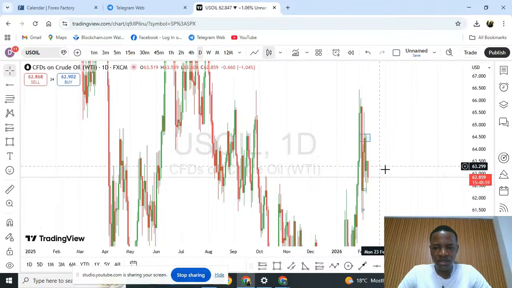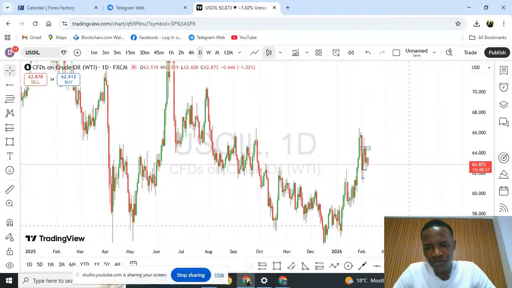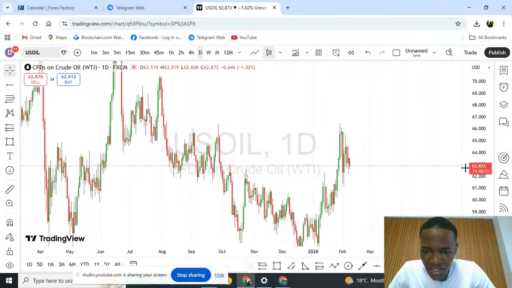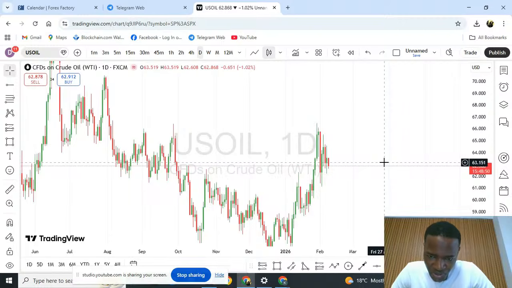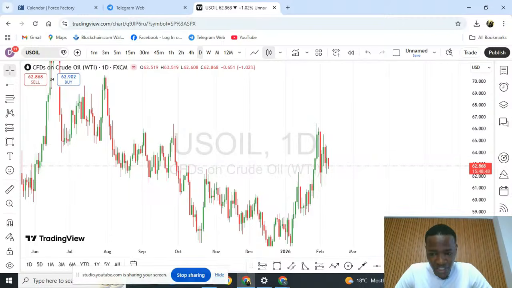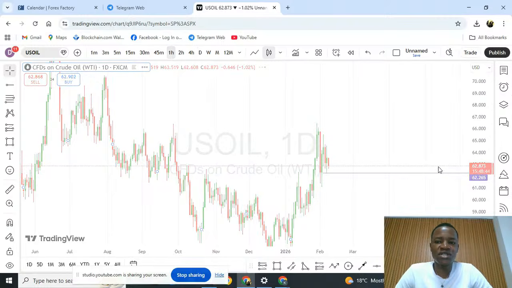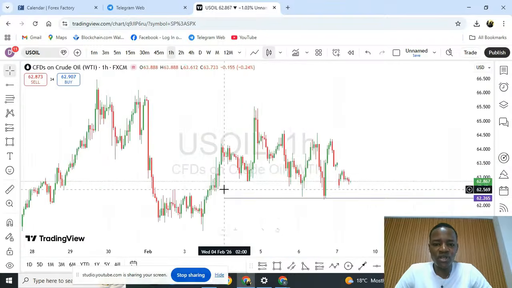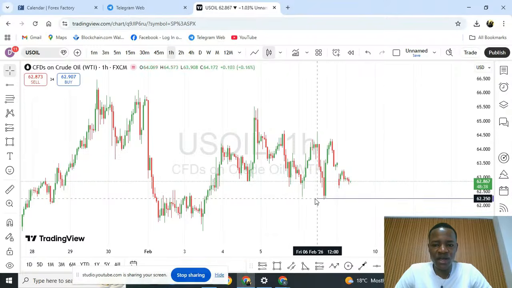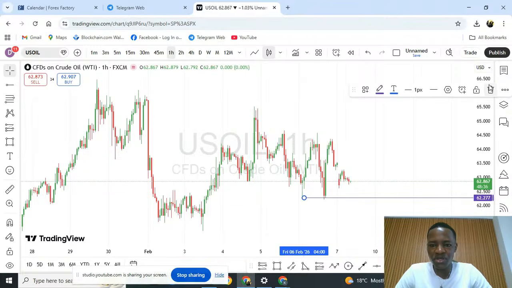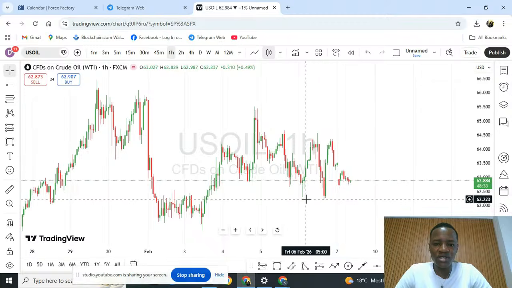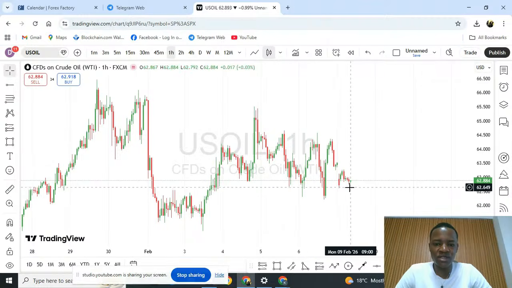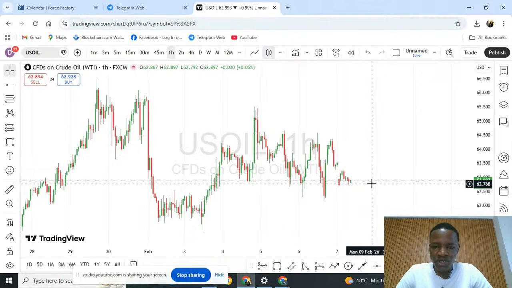But let me check on the daily time frame. The daily time frame shows me that the market is on a bullish trend. Let it be the first day we are trying to use the liquidity concept on trading oil. Let's check it today, because I've never tried to check if liquidity works well on US oil, but we are going to check today. For the liquidity, it shows me the liquidity is here. And it was used the other day. There's no more liquidity because it was already used for the first time. For the second time, we can use liquidity, and for the third time again on this particular level. So there's no liquidity there.